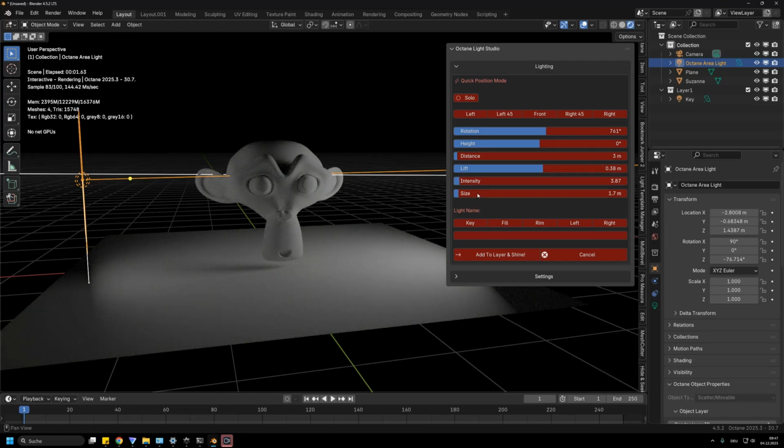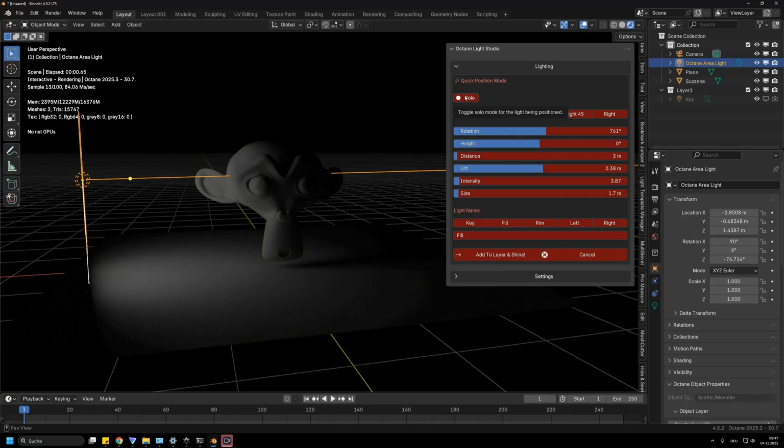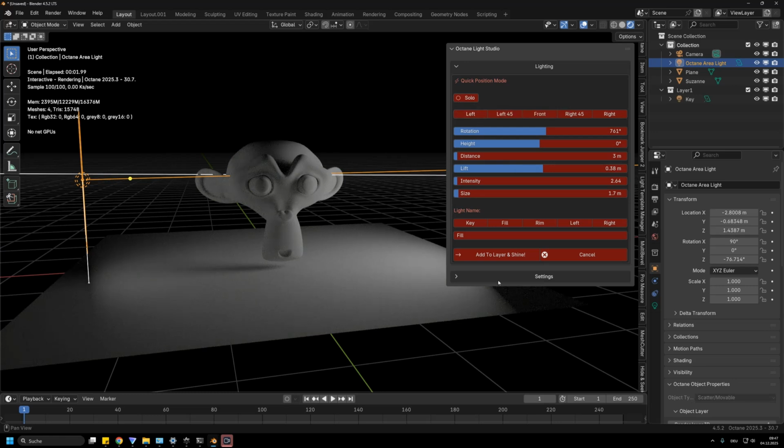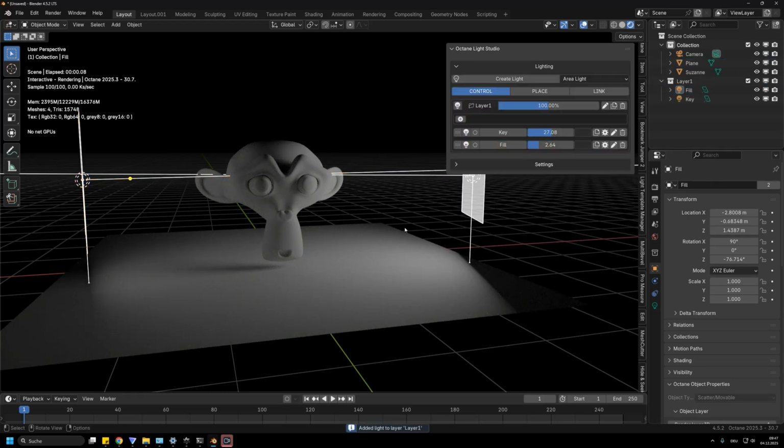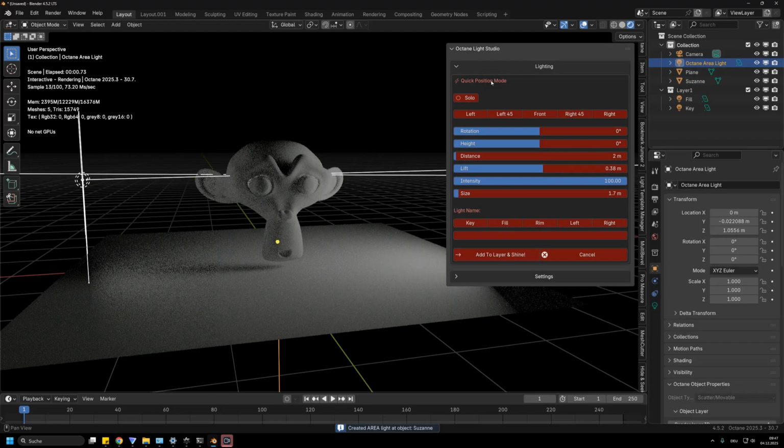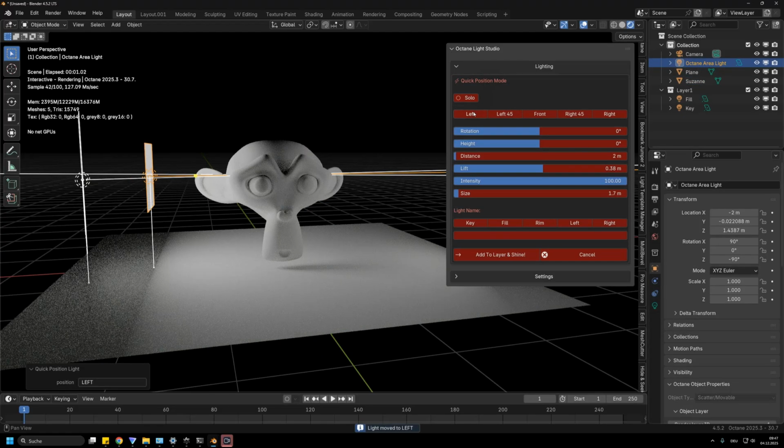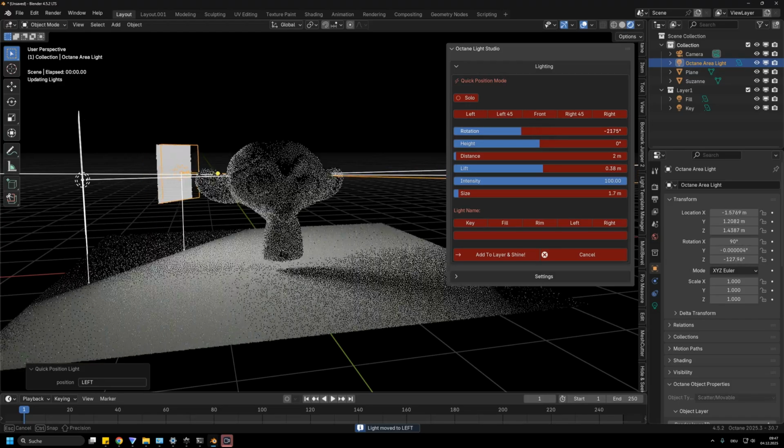I can also just click the matching preset for that and use solo mode to see only this one light and its effect. If it's still too bright, I lower the intensity more until that side is just softly brightened. When that looks good, I leave solo mode and click Add Layer to Shine. Again, I click on Suzanne, create another light, place it more from behind, and use it as a rim light.